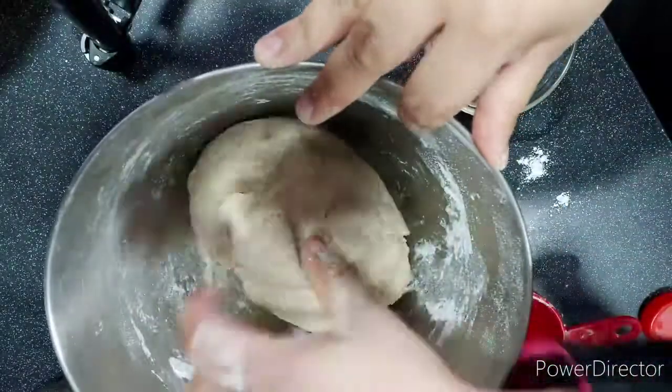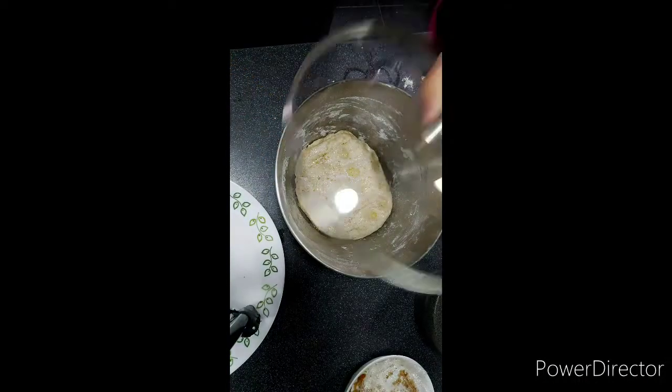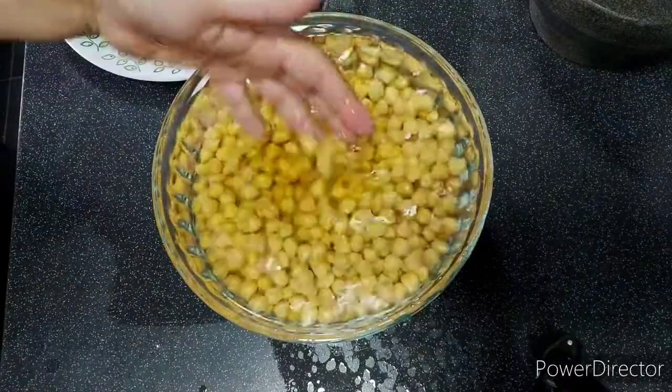The key here is the kneading. Need to knead it at least a good 15 minutes. After 15 minutes of kneading the dough, I'm going to let it rest and check my chickpeas.